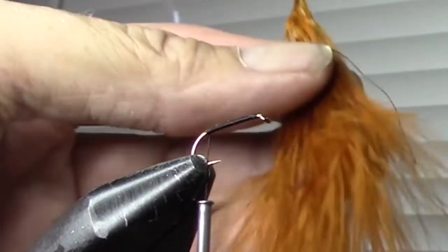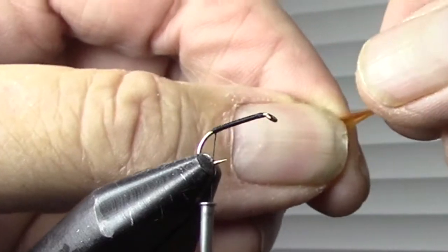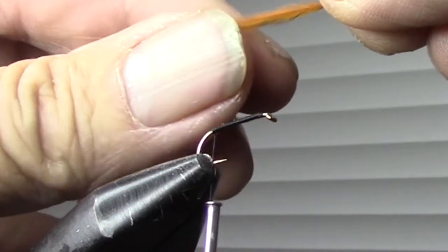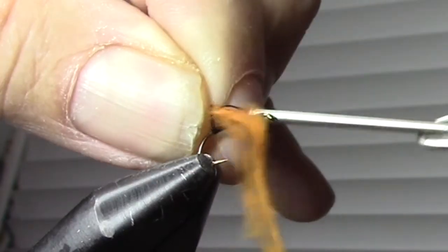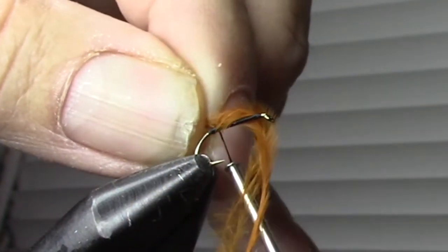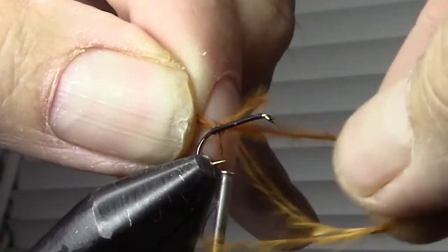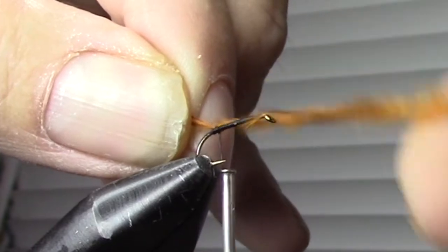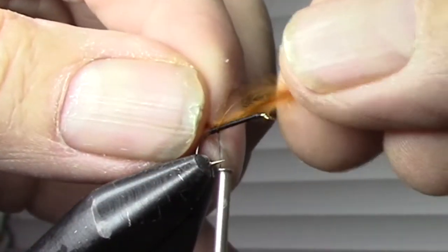Now I'm going to put on some bright colored tail. I'm not a big person for exacting. Like I say in all my videos, I try these flies out, they catch fish, I retie them. And this fly catches fish.